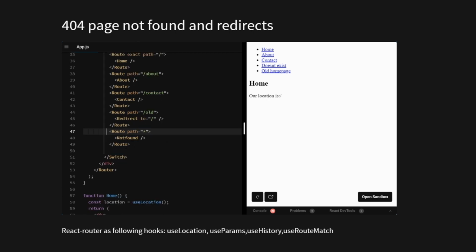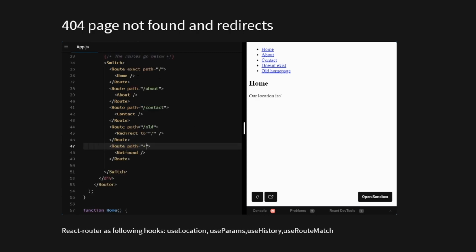So remember, our page not found route is always at the bottom, so you need to remember to put all the other routes at the top, so that it tries to match them first before it does the wildcard, the star wildcard matching. So what we've done is we've created a route, and the path is the old path, and we use the redirect module, and we say the to path is the one that we want to render, so it's the home page. So that's how you do the redirects.